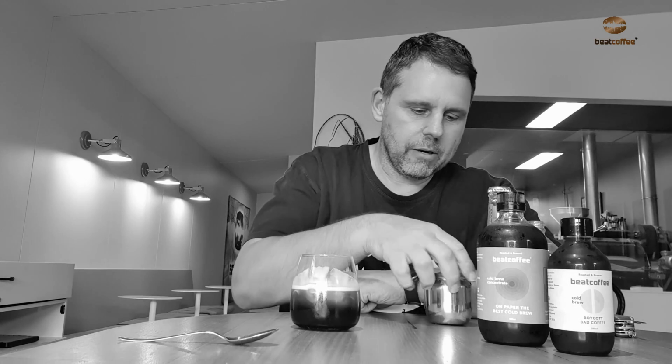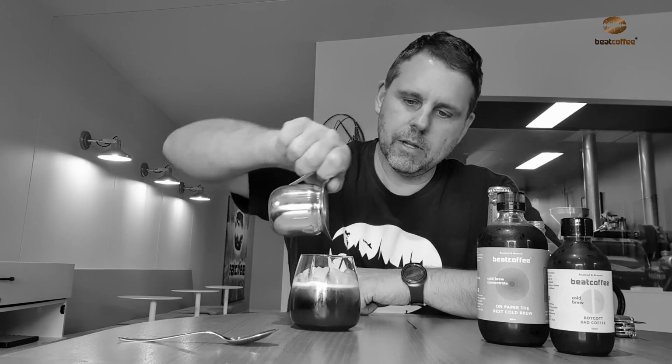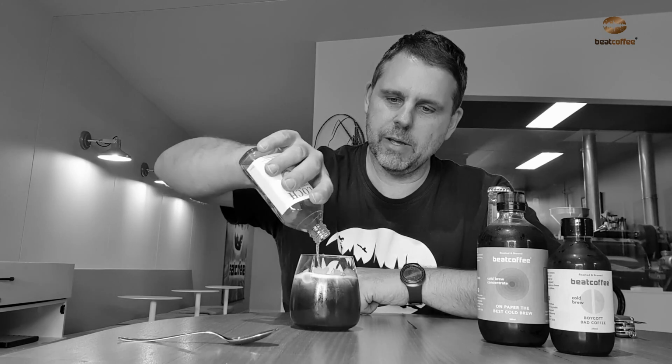I've got some cold brew here, nitro, because I can. And we're gonna do a honeyed gin and tonic. So I'm gonna put a bit of liquefied honey in there. Look at that. Some gin. As usual, no measurements. And some tonic water.